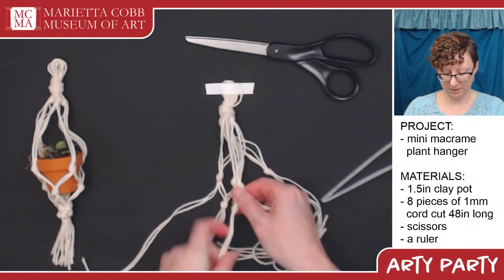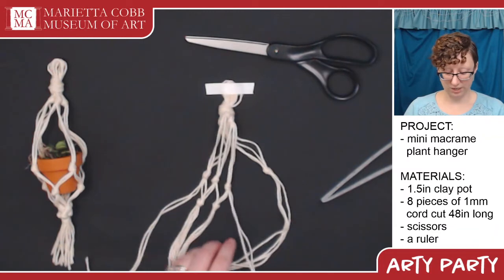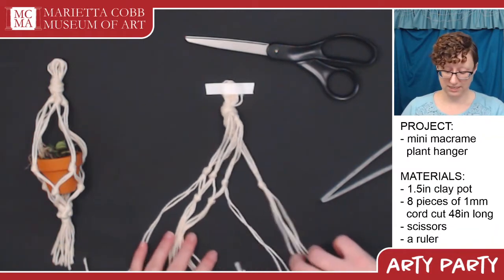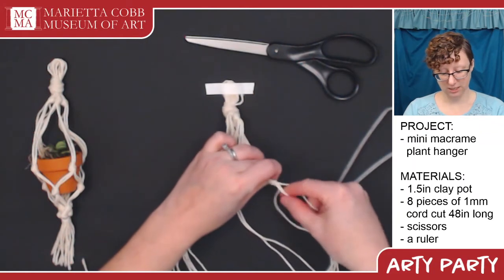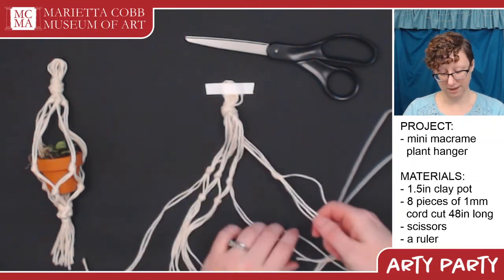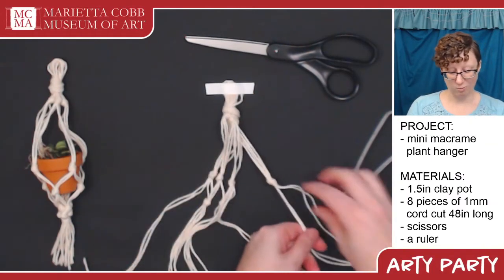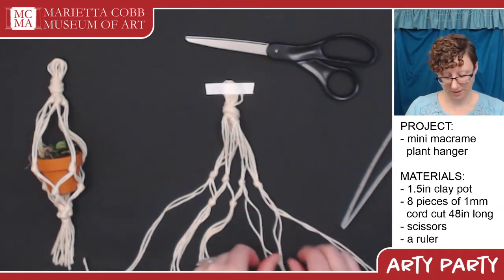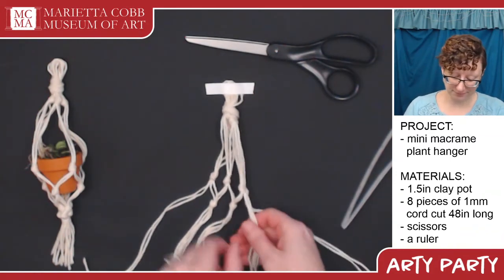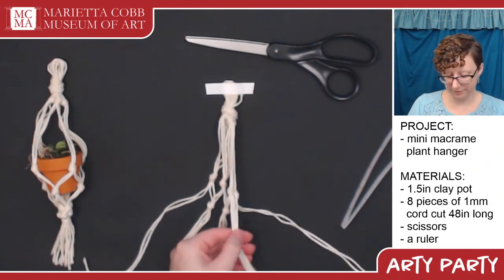There we go. There's knot N, and we're going to take the remainder from over here on G, and take two from H. Again, make sure you are picking the next one over, not the one across the way. They do get confused sometimes. We're going to make another knot. This is going to be O.